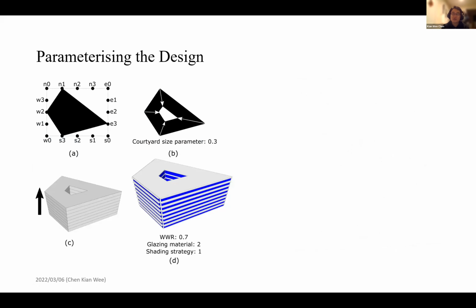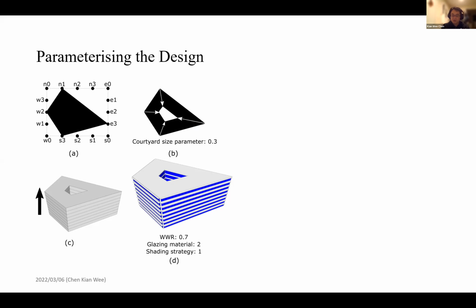The first step to run optimization is you need to parameterize the design. You need to be able to decompose your design concept into a series of parameters. And I think that's what Likai's book was trying to address, the more difficult part: how would the architect be able to decompose their design into parameters. Likai's plugin was trying to make it more automated. But in my example, I did the decomposition.